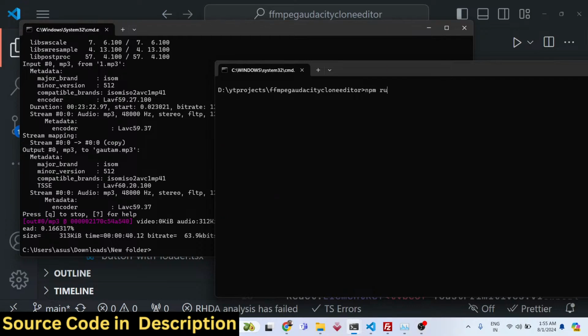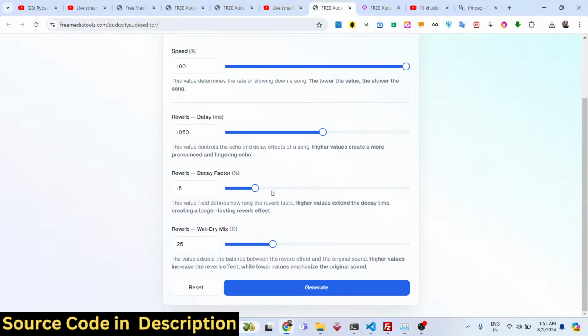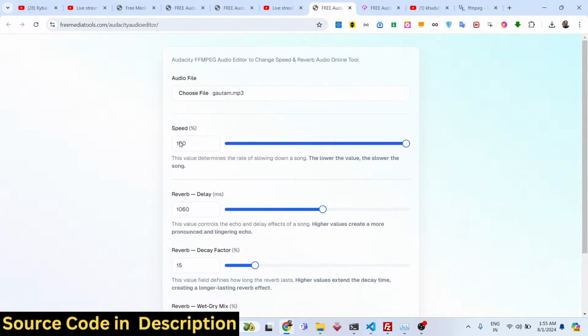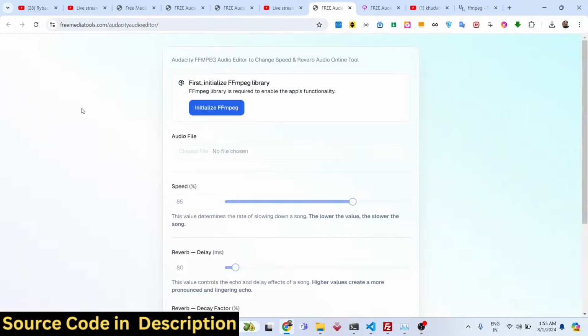So just write npm run build. This will build the minified version of this project so that you can deploy it if you have a domain name. So you can even earn a lot of revenue as well, guys. People will come to your website. You can place advertisements from Google AdSense, so you can earn a lot of money by ranking this tool on Google. This is really good, and you can see the live preview on my website, Free Media Tools, before purchasing it.